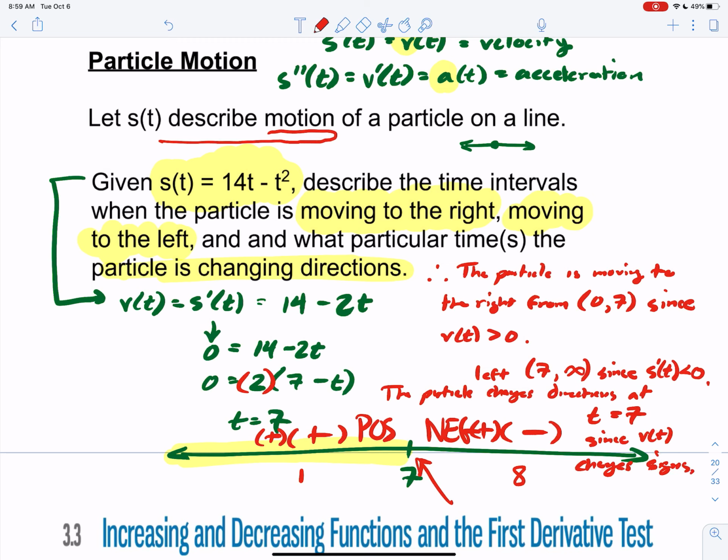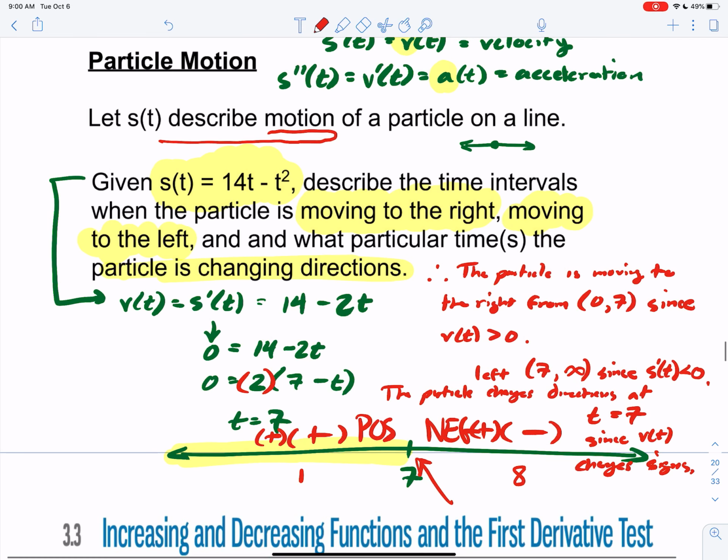Now, because of the phrasing of this question, you guys, it doesn't change directions because the derivative changes from positive to negative, all right? Because even if it's from negative to positive, you know that this particle or this worm or whatever you want to think about is changing direction. So here we can say that it just changes signs because there's context, okay?